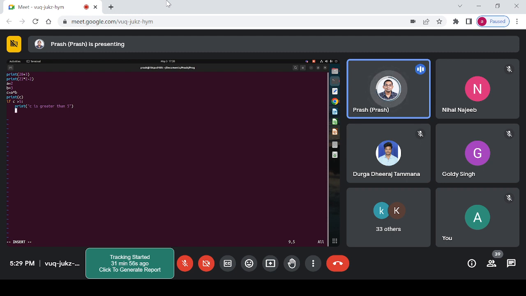Else, you can also use else if you want. But if it is not ending like that, you can also try to check what is the Boolean expression of C, something like this.